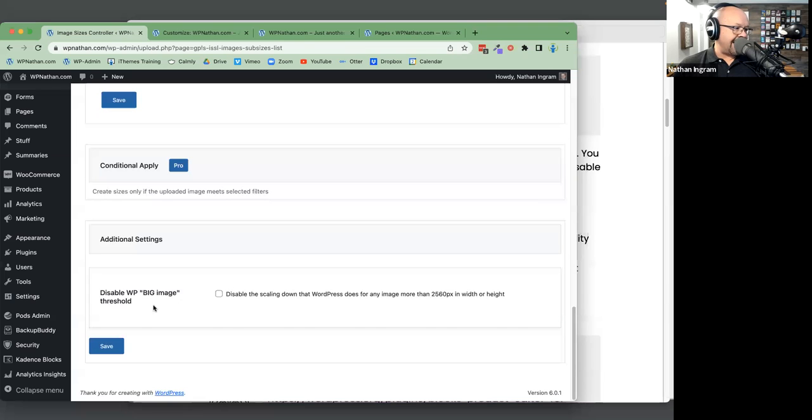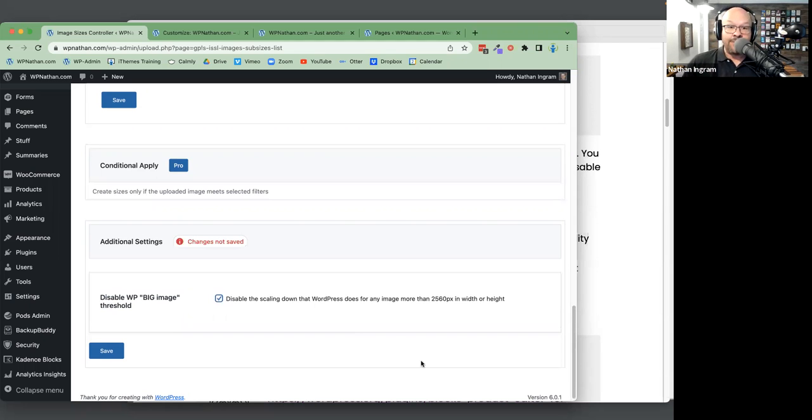You can also disable this big image threshold. So you may know that several versions ago, WordPress instituted at the core level an image size restriction. So the size is 2560, and that 2560 width image is as large as an image can get in WordPress unless you do something to disable that large image size. So just checking this box will disable that. So let's say for some reason on your site, you need a 5,000 pixel wide image, maybe in a hero or something like that for some crazy reason. You can check that box, and then WordPress will stop limiting those image sizes to those large sizes.